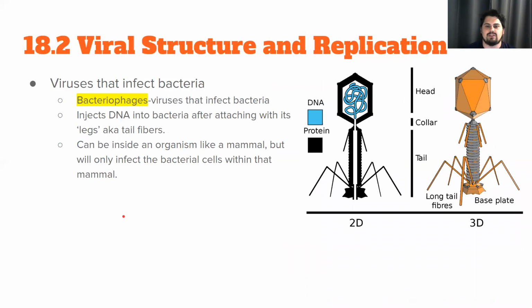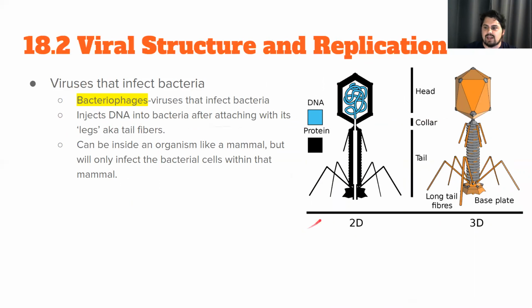Now, one of the viruses I need you to focus on in particular is a thing called a bacteriophage, right? And that's kind of confusing because it has the word bacteria in it, and it makes you think it's a bacteria, but it's not. It's a kind of virus that is specific for bacteria, right? If you remember, that word phage means to eat. So the word bacteriophage literally means something that eats bacteria. And that's what these viruses do.